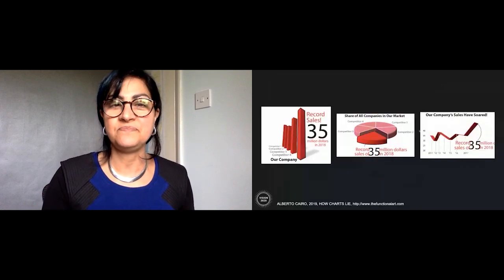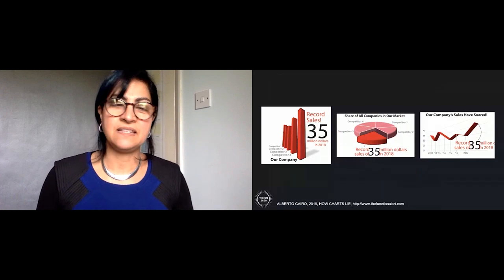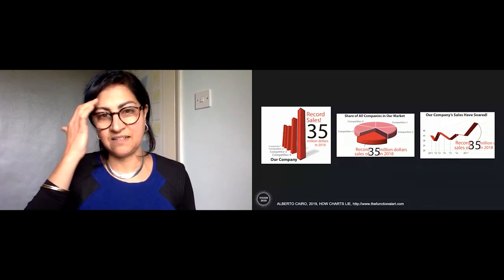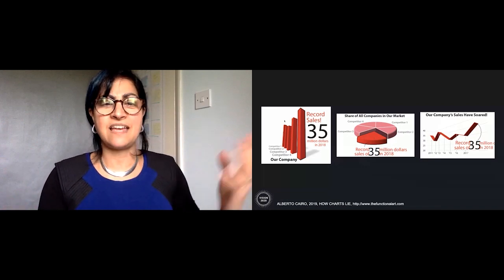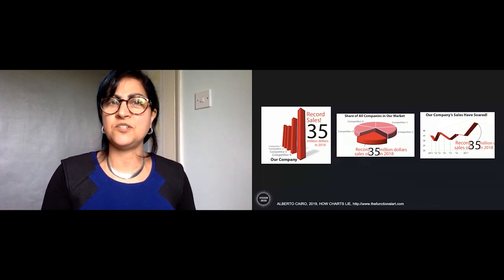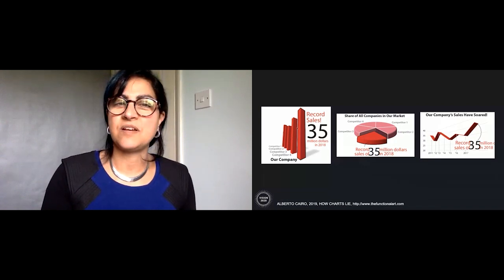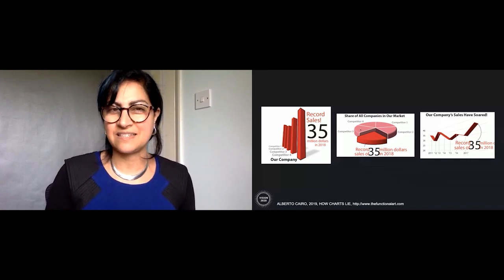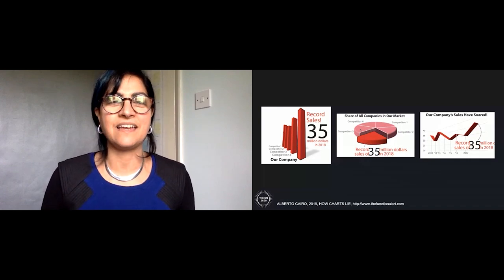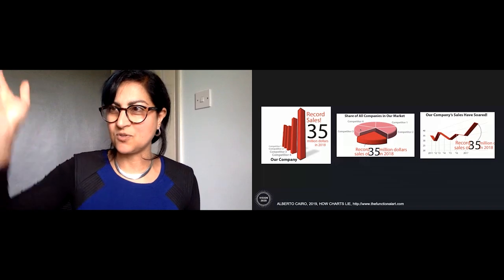Okay. Here are some examples. Here's a bar chart, a pie in the middle, and a line showing trends on the right. We can all see how well this company's doing, right? Record sales and all of it using fancy visualizations, right? But what scale did this person use for the bars on the left? And take a closer look at that pie in the middle. It might not be as evenly sliced as they'd like us to think. And then that thing at the end there with the soaring line.